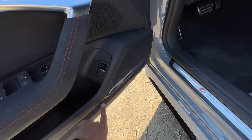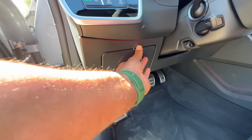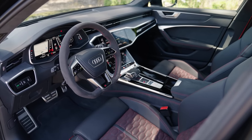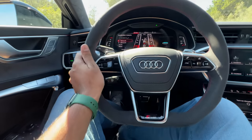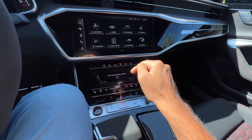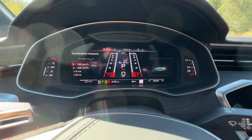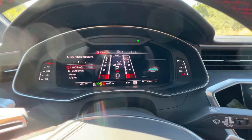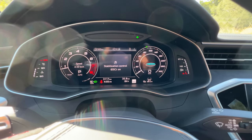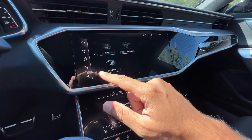Door pockets are decent sized. Bang & Olufsen audio system. You get a dead pedal, a secret storage compartment, and light controls as well. The interior is fantastic because there's a lot of alcantara added everywhere. This is a 10.1-inch screen, this is an 8.6-inch screen, and that is a 12.3-inch screen which right now has the RS racetrack cluster which looks fantastic. You get acceleration measurement, lap timer and so on.